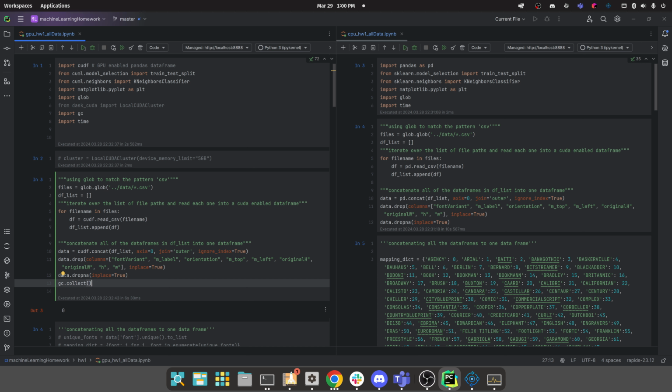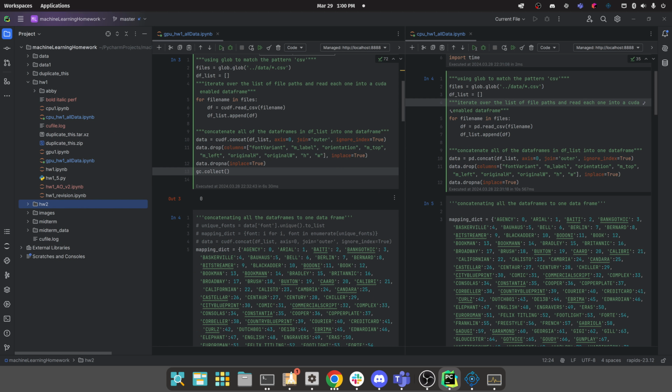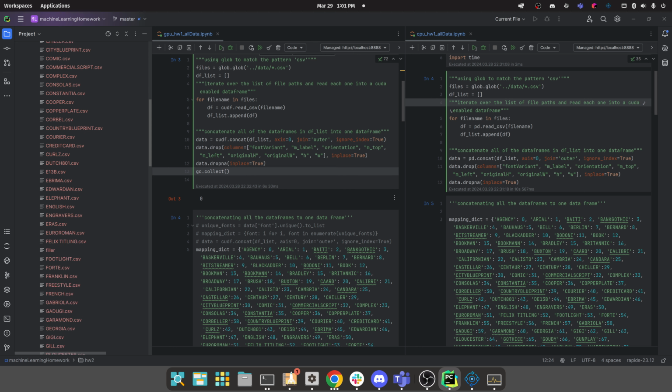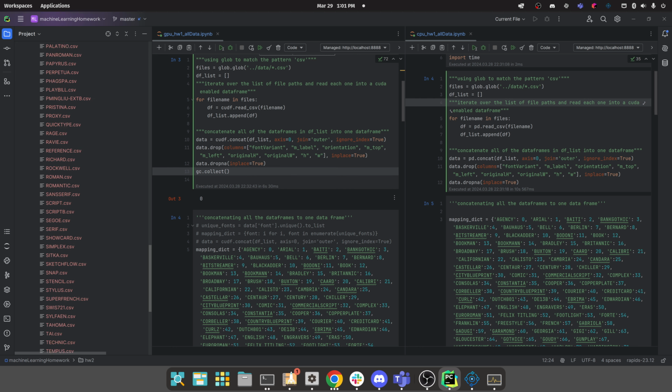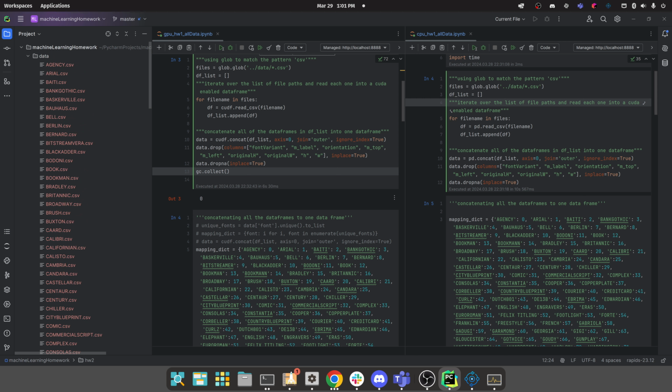So what am I doing here? And these are all your normal calls for Scikit-Learn, if you're just going to do it regular off the CPU. So what are we doing here? We are calling in all of the CSV files in this folder, in the data folder, which is here. There are 153 of them. Now, this is part of a homework assignment for my machine learning class. We only had to use 5 of these, so it didn't take that long using just 5.